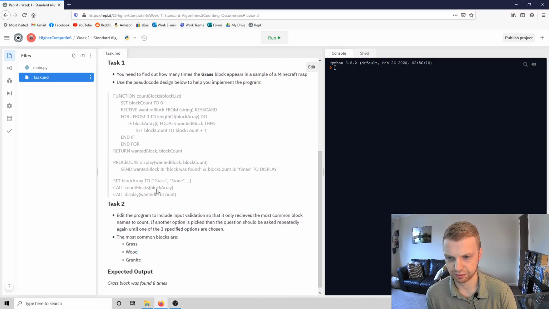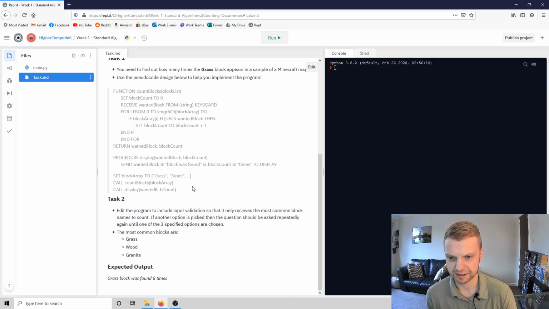The task 2, I don't want it to be too easy, just copy and paste basically, is to add input validation. So if you don't remember, input validation is that thing from Nat 5 where you repeatedly ask the same question again until you get an answer you want. So any password program we've done in the past, where we just keep asking again and again in a while loop. So this entire lesson is about standard algorithms. Input validation is a standard algorithm, it's just a Nat 5 one.